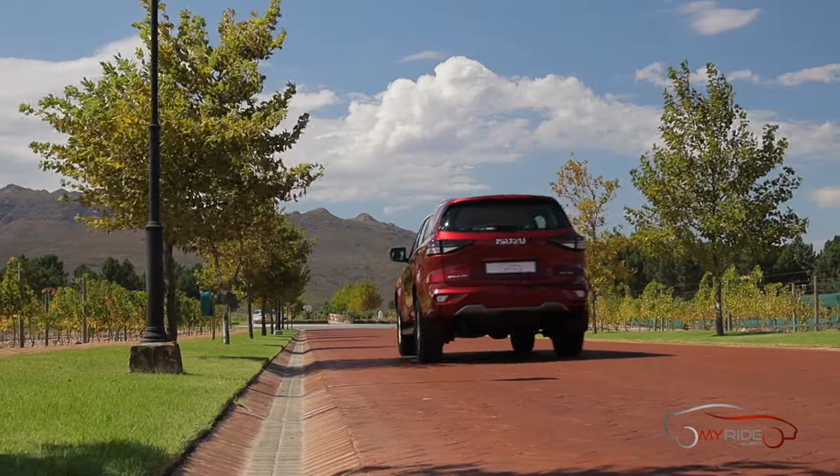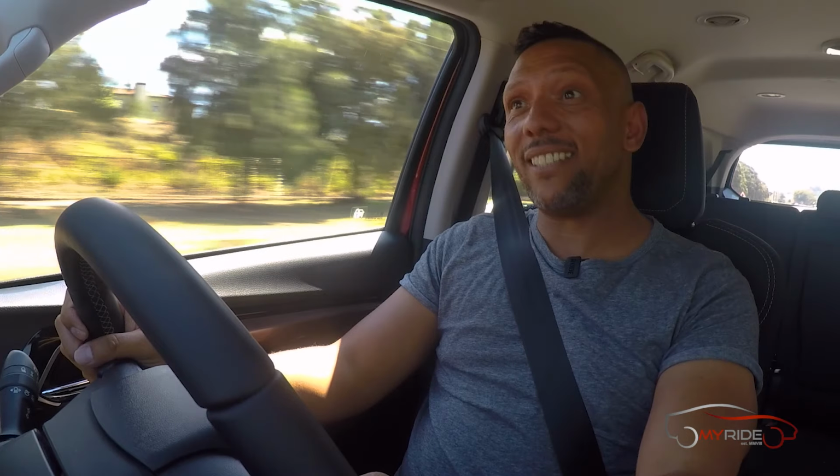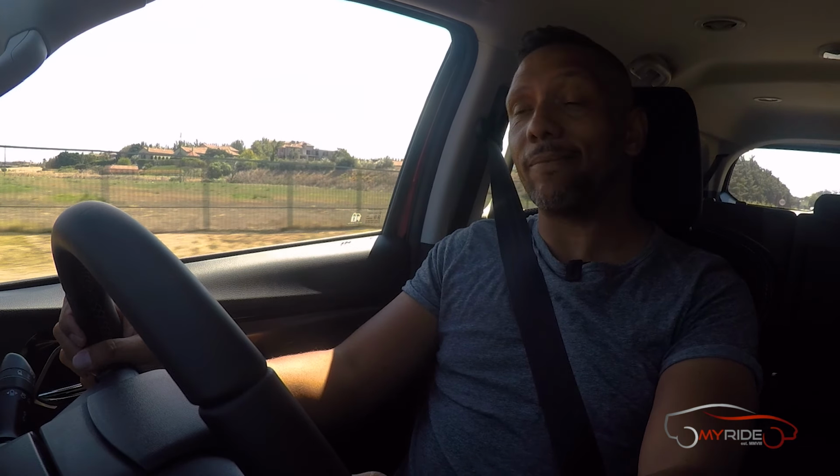Time to hit the open road. And another chance to feel all that torque in action. And there is a lot of it. And even now at 100 kilometers an hour, acceleration is still pretty brisk. This is not a bad car at all, and it's certainly not a slow one either.